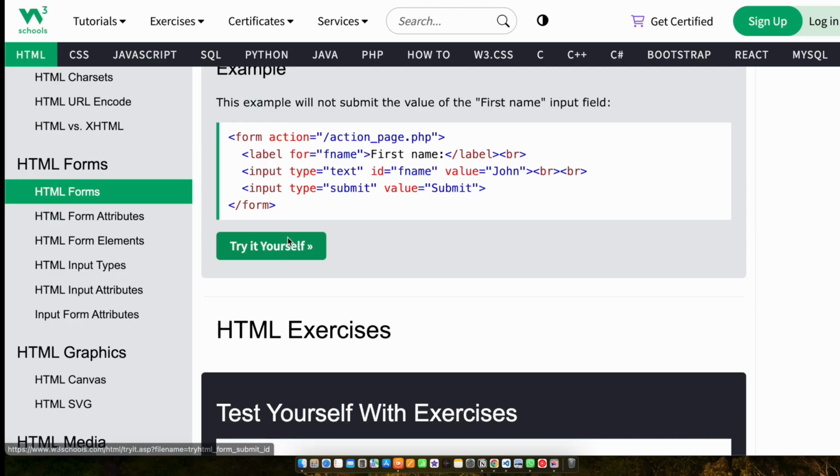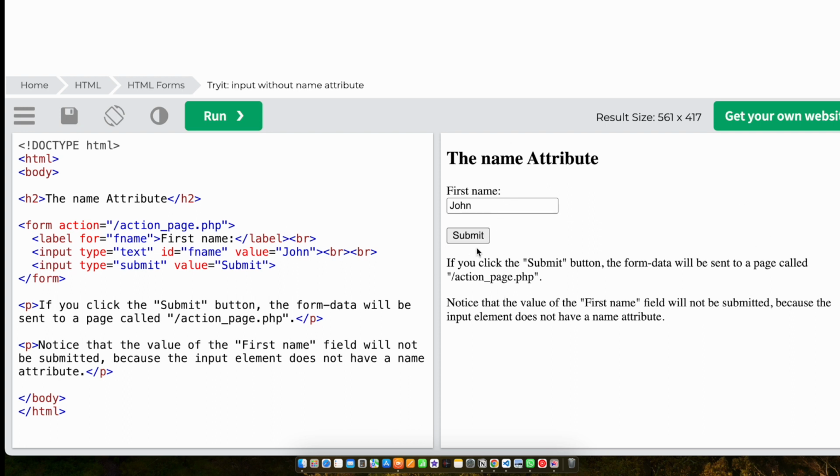If you try over here and click on the submit button, the form data will be sent to a page called this page. It will go over here. So where do we want to store all the form data? We'll write action is equal to this, but this is in the PHP language. PHP is also used in web development, but in a very advanced version. So this is how it works.